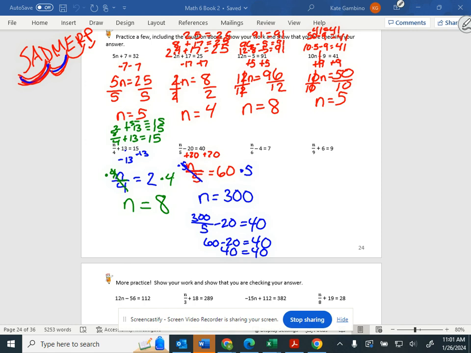Okay, so were you following along when we did the one-step objectives? So when we did like n plus 20 equals 40, were you able to solve for the n? So we're just doing those two separate steps, and then like if we had n over 5 equals 20, we're doing the same steps that we did with these two objectives. We're just putting it together into the same equation. So that's why it's called a two-step equation.